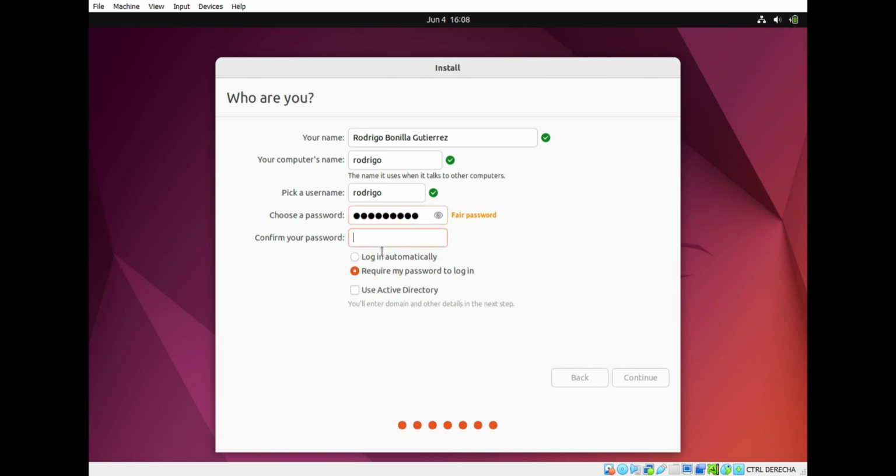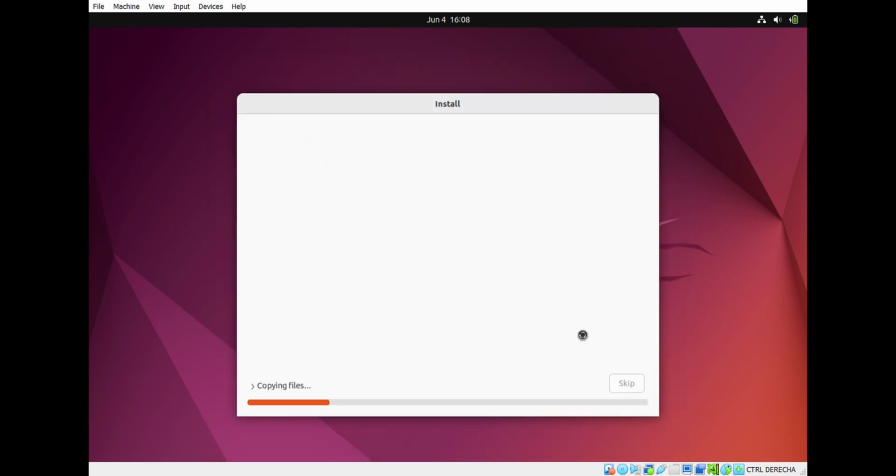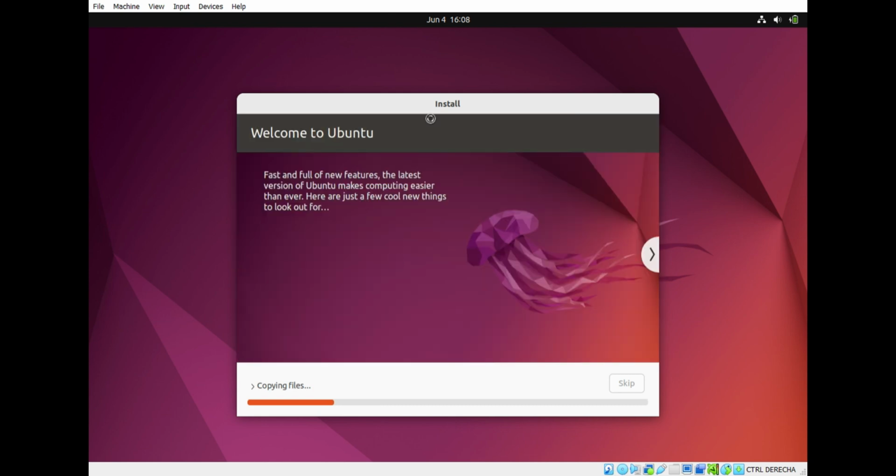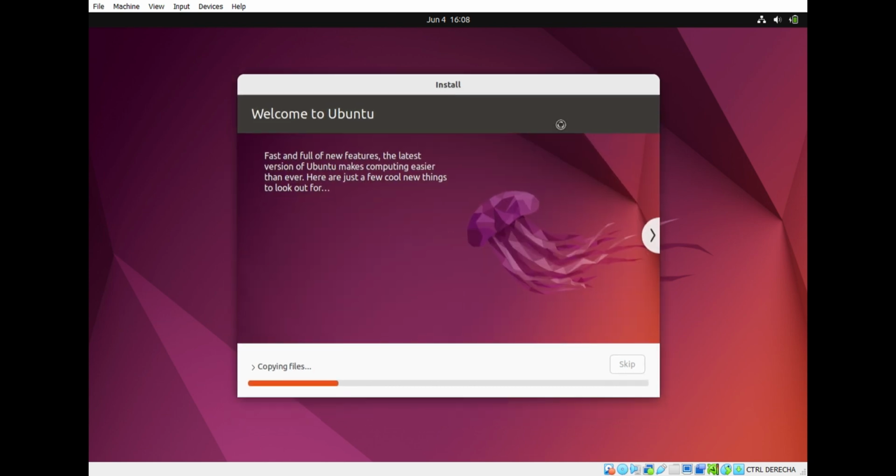I'm going to choose this one. And yes, require password. Continue, and now it's going to install all of the Ubuntu distribution so you can use it. Let's see you in the next part.